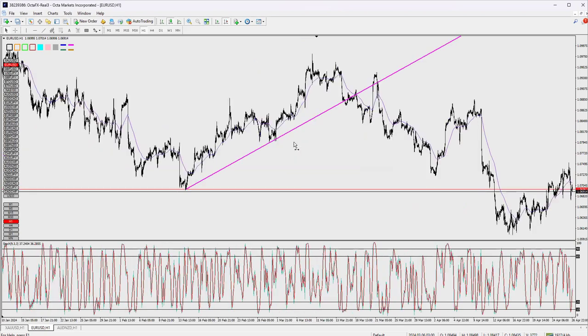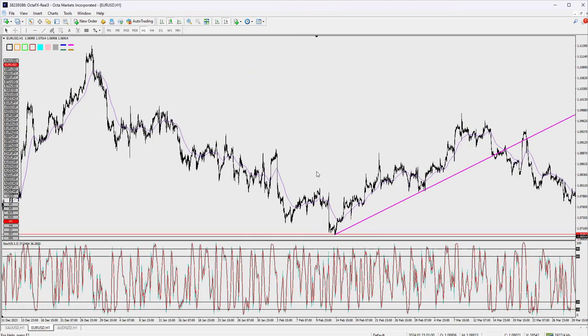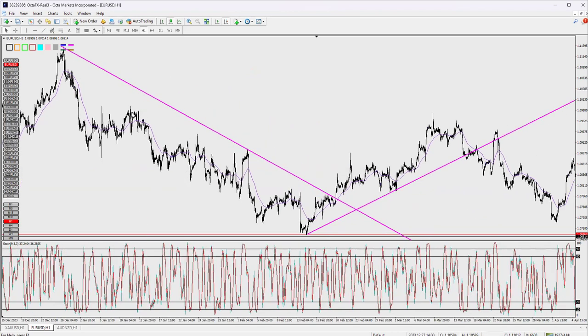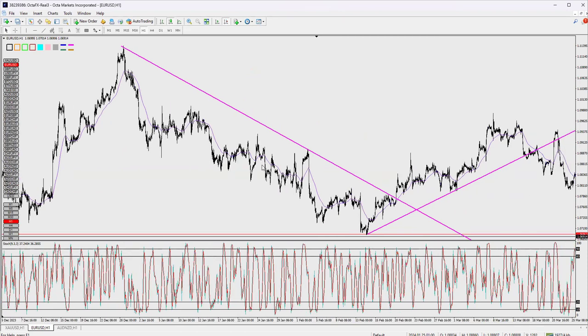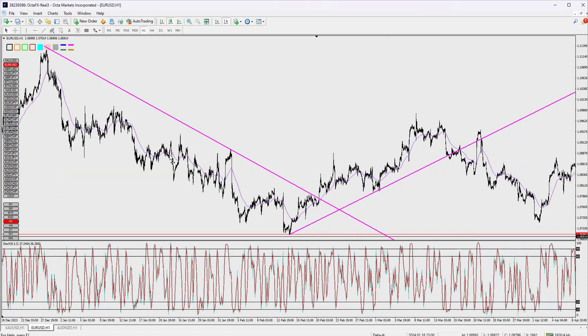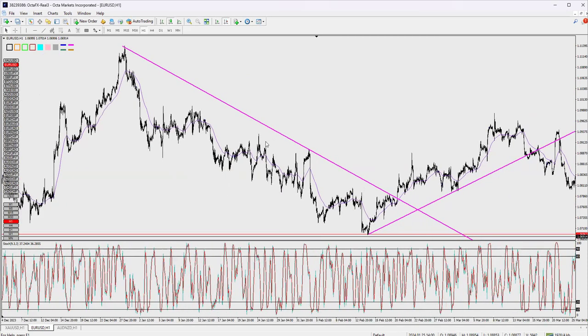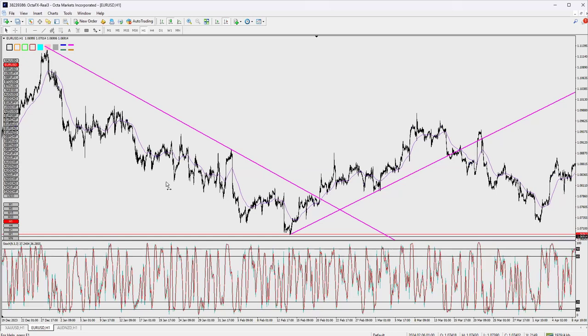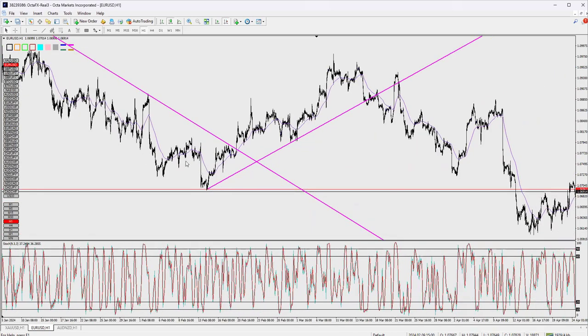So if you see, for instance, this is a trend, and then we have a breakout down there, and then this is a trend. We have a trend line. The moment you see a trend line like this, how are you going to trade? We usually trade on divergence. So how are you going to increase your win rate? First you draw your trend line, then you wait for a breakout.